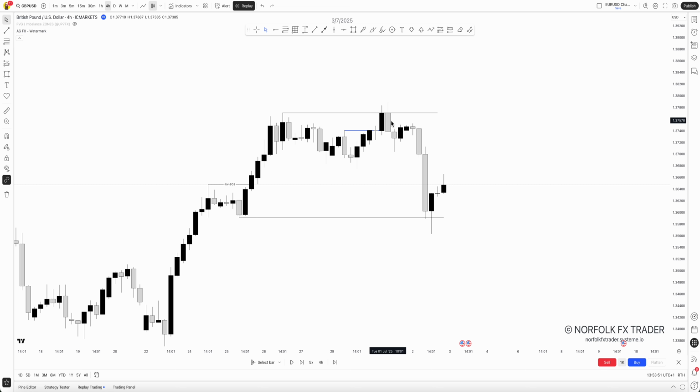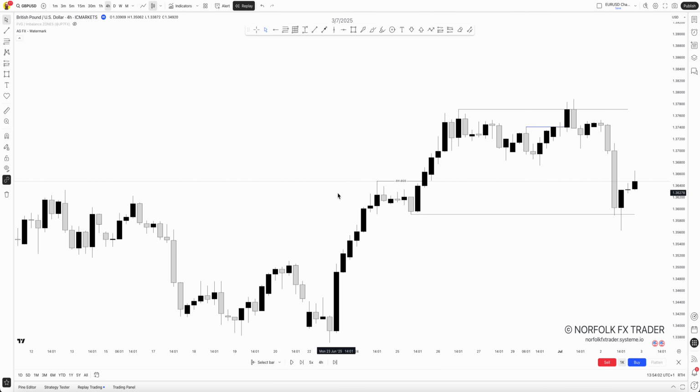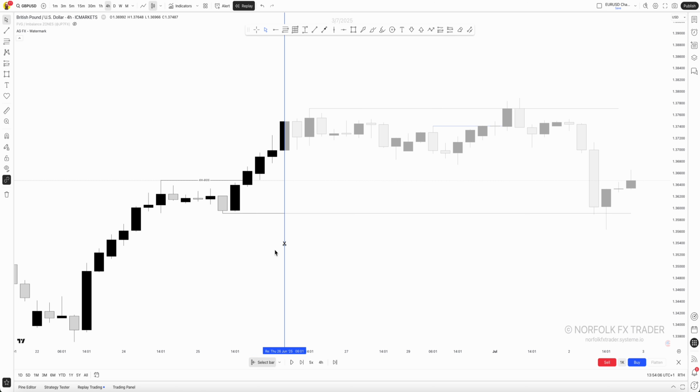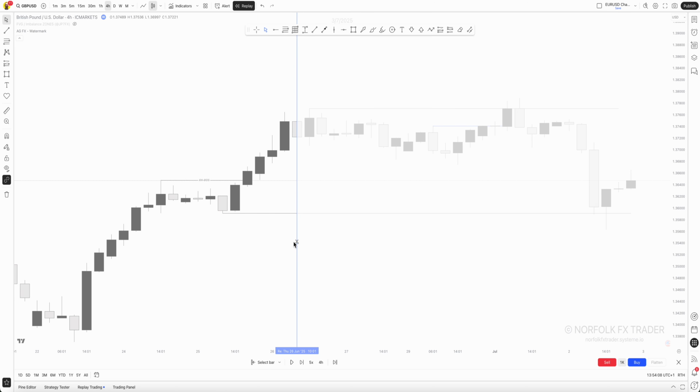Now, how can we make this more mechanical for you? How do we mark it up? I've just shown you here. Well, quite simply, we use a candle by candle approach. Let's zoom into this area of price. Let's change it to, let's say, here somewhere.